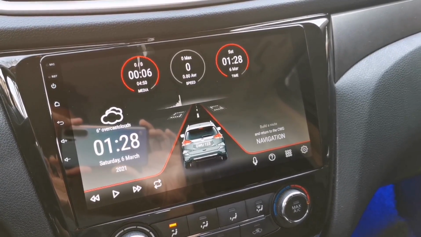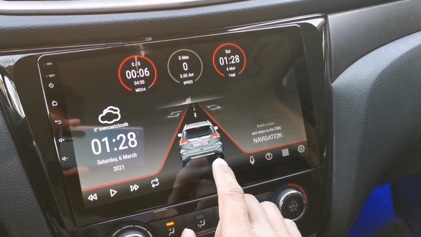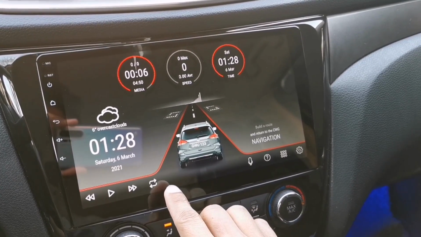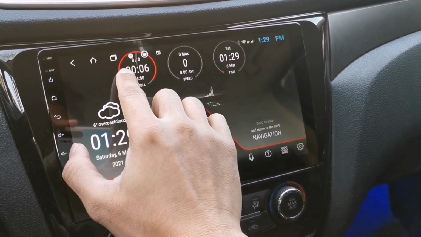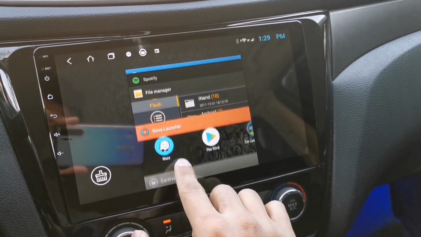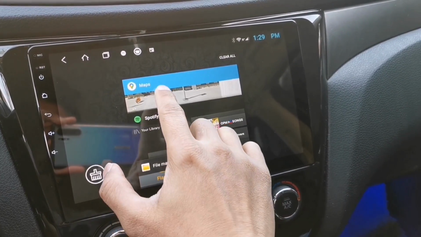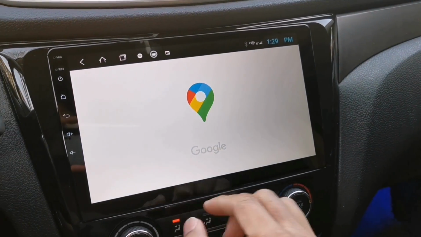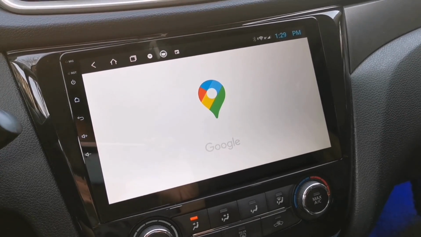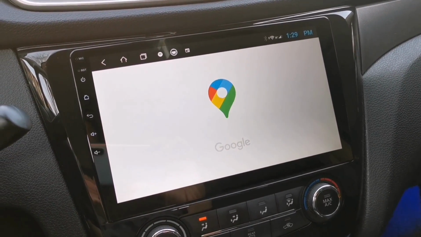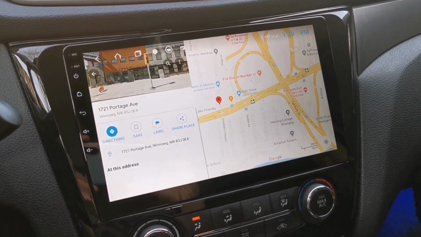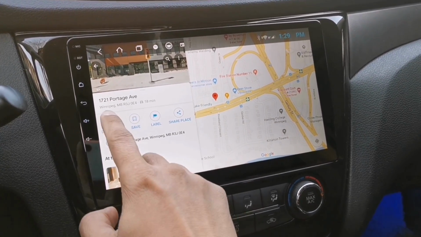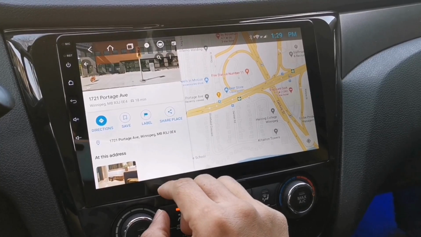So to activate the navigation, you have to build a route first on your Google Maps. So let's go ahead and open Google Maps. Okay, so make an active route.